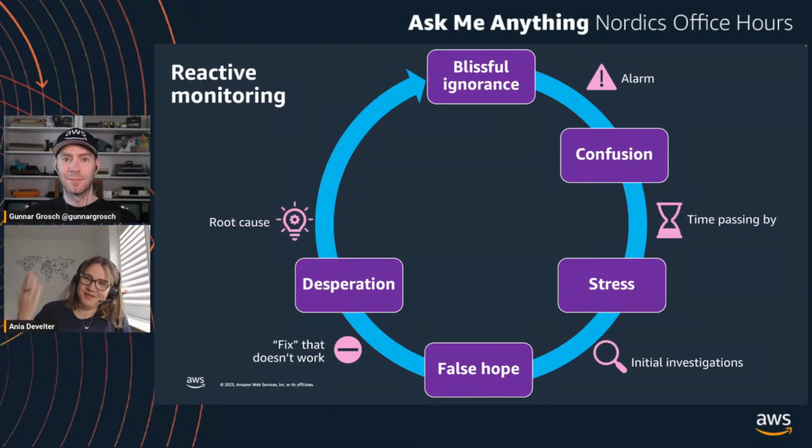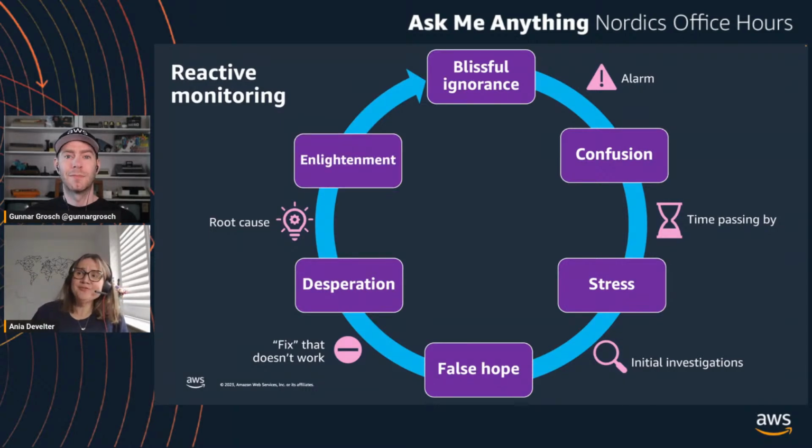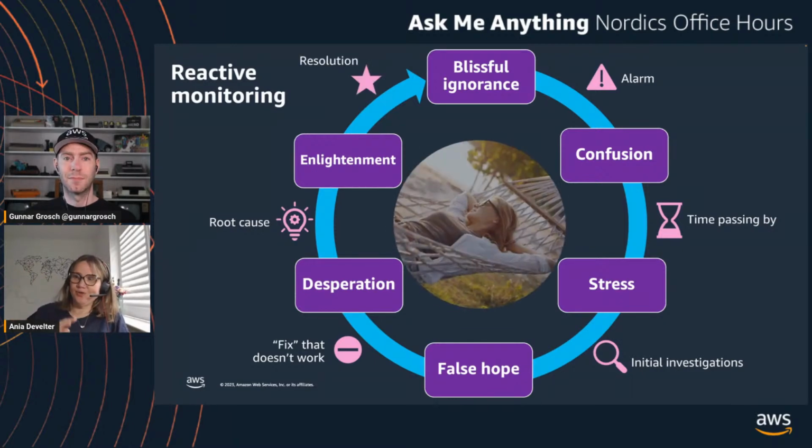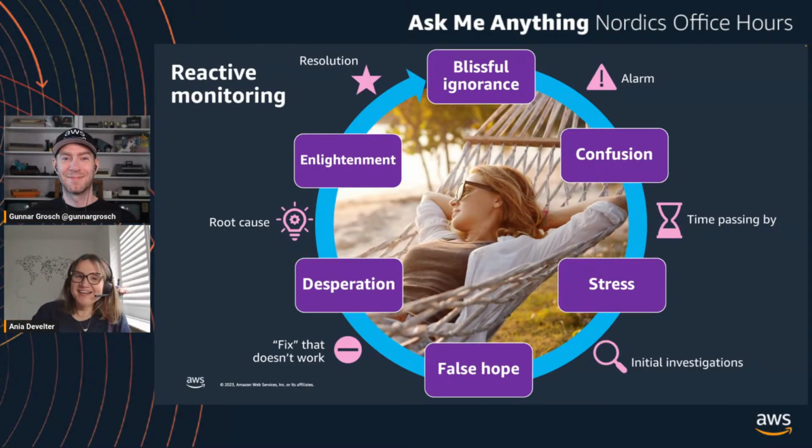But eventually somebody will work out the root cause. You'll feel this sense of enlightenment. Oh, that's what it is. You typically know how to apply the fix, and then you go back into your hammock. But the reason that we talk about reactive monitoring, and why a good observability plan is important, is because there's always going to be issues. There really will be. And actually, if you think about it, by the time an alarm sounds, somebody might already be impacted. There is already some time lost there in that detection mechanism.